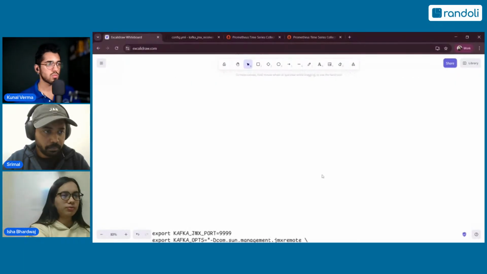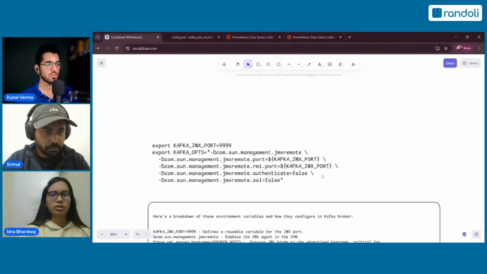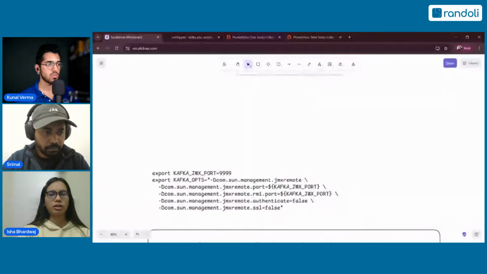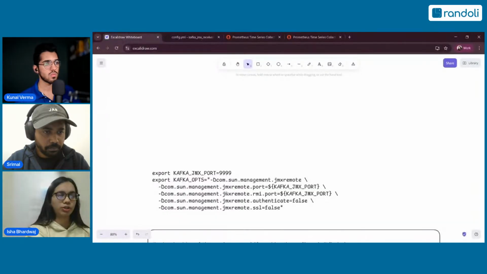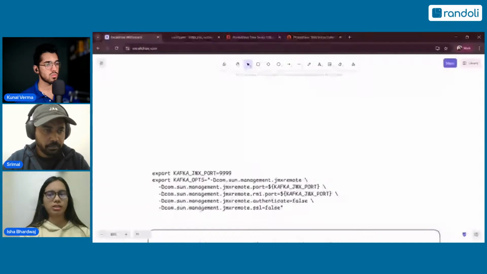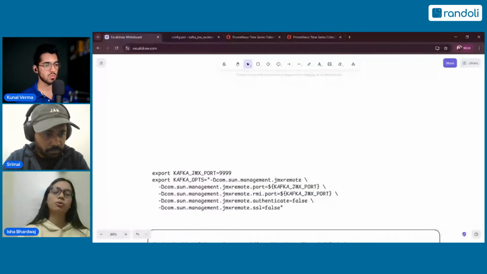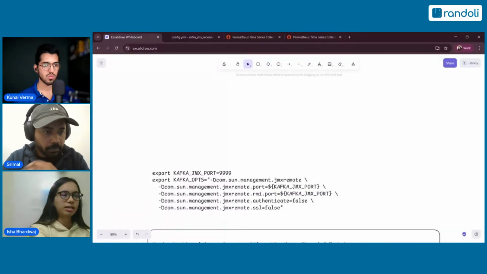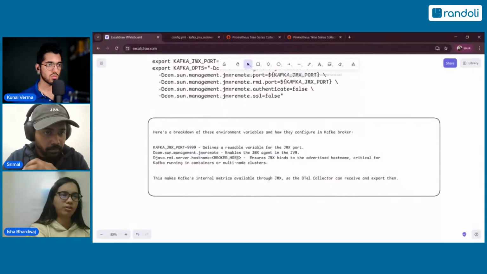And one more thing, a prerequisite: if you're using Docker Compose or your Kubernetes deployment under Kafka, whatever you're using, it doesn't matter, you just need to add these. The ones I'm showing you are the Kafka environment variables, like the JMX ones. What it actually does is ensure that the JMX metrics endpoint is open and accessible for the OpenTelemetry collector. So here I have given an introduction, like the breakdown of that also.